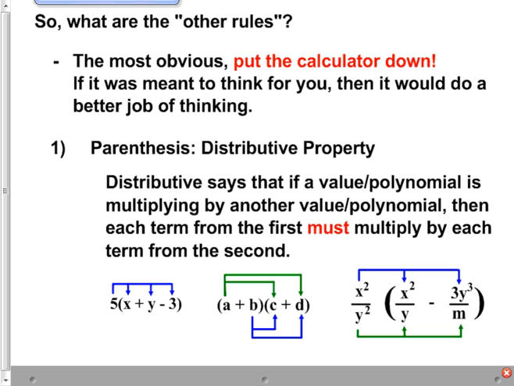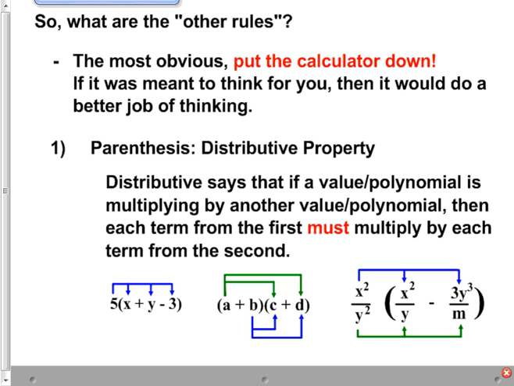The third example there just makes a simple point that if you do have fractions involved, either in the value that is doing the distributing or in the parentheses that are being distributed into, numerators must hit all other numerators and denominators must hit all other denominators. That is simply a fact of mathematics, and if you do not do this, you will absolutely miss the question. And back to the very first obvious rule, if you do not know how to perfectly ask this question of your calculator, it absolutely will not get the answer correct.